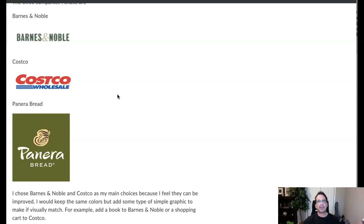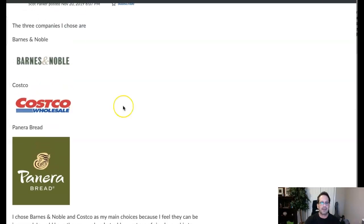It indicates some good things. It indicates forward movement with the oblique typeface style. But I think it's a little bit congested. Okay, so in other words, the kerning, the spacing between letters is minimal. I mean, these letters are touching both in wholesale and in Costco. And then plus these little stripes are so tightly packed together, it almost feels like I'm getting squished in a box. You see what I'm saying? Other than that, I think it's a pretty effective logo for what it is. It's not fancy, it's minimal, it's not trying to be something that it's not.